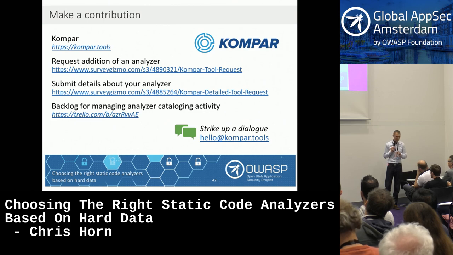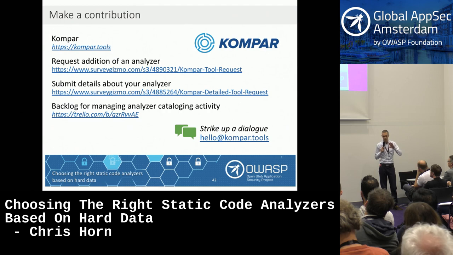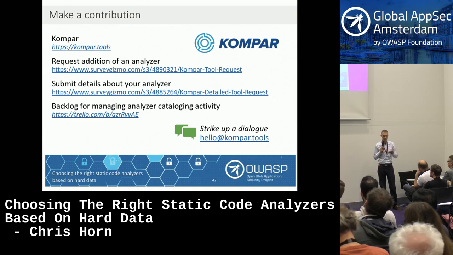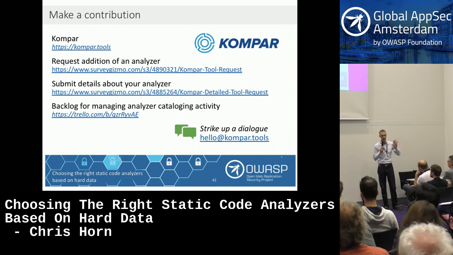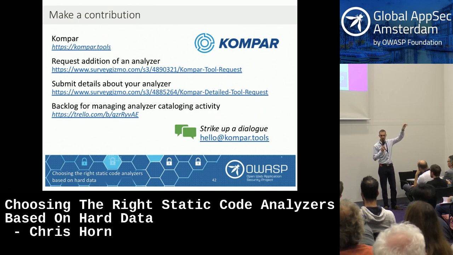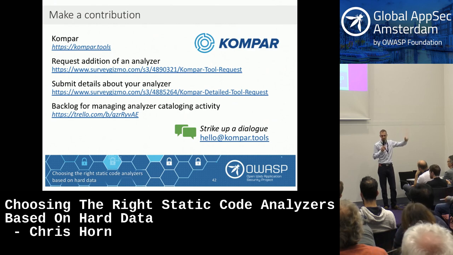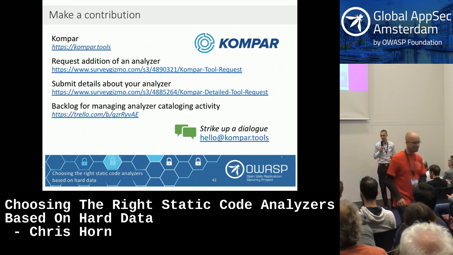Regarding staying up to date, we've already built the idea of versions into the information that we track of the analyzers. When we record information against an analyzer, it's tied to a version of that. So on our back end, we can just create a new version and bump the things. It automatically copies over all the data, and then we can just tweak what's changed. And on the web UI, on the top right, there's a drop down, and you can choose which version if we have multiple versions documented. So I think that's going to do pretty well.